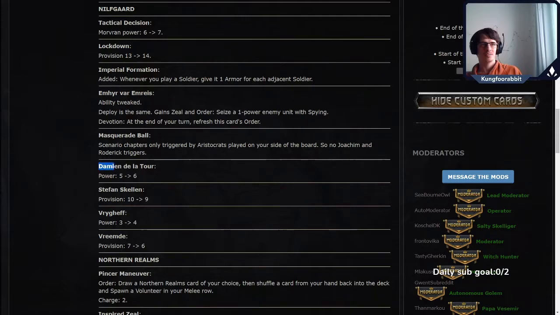Sure. So yeah, then we have the Damien buff and the Stefan Provision buff. So they decided to separate Elder Bears. And the Damien buff is actually fairly big. 6 strength is quite a lot harder to kill. Yeah. I could see some decks trying to fit him in. He would have been the definite consideration if he was of noble birth and been an aristocrat. Yeah, unfortunately not the case.